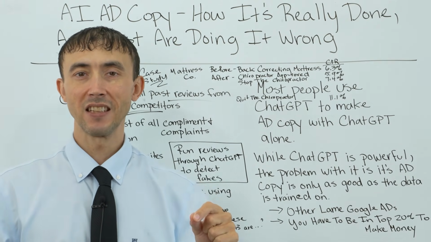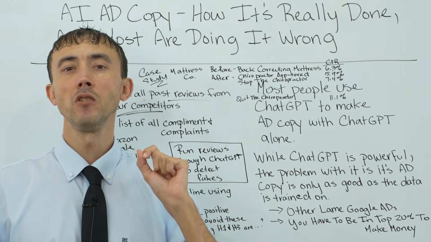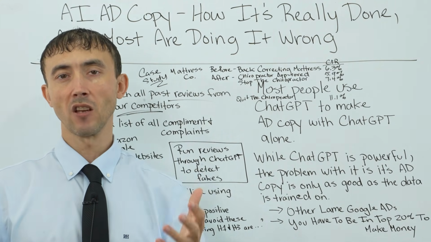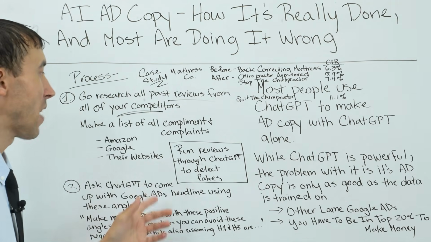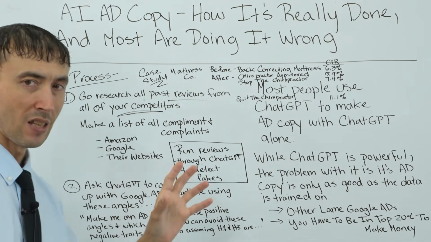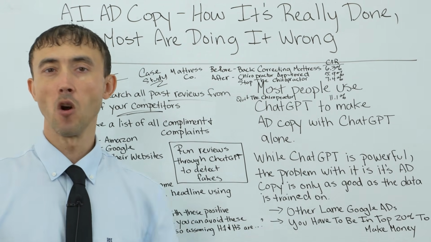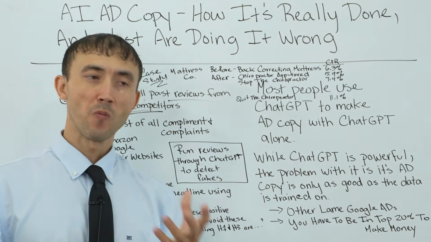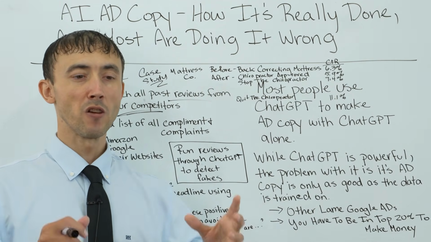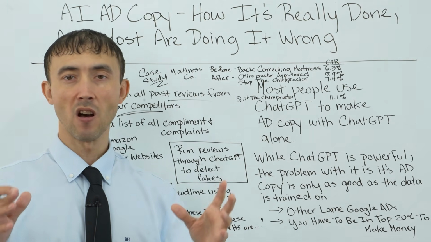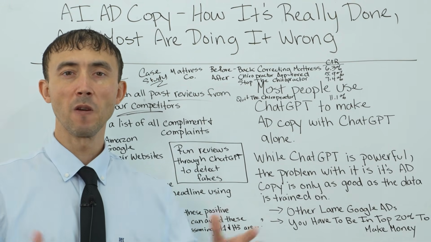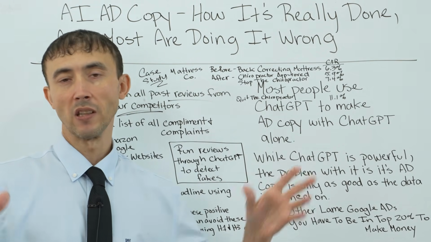Now, once you have this list, you have what you need for ChatGPT in order to make you an excellent quality ad, essentially. Before you do that, though, you're going to want to run your reviews through ChatGPT to detect fakes. This is something that nobody that I've heard has said yet. I think ChatGPT is the best way to do it because there's no other third-party services that are worth a damn. But you literally take the reviews out of Amazon or wherever the reviews are, and you put them into ChatGPT and you say, okay, of these 50 reviews, which ones are fake or likely to be fake?